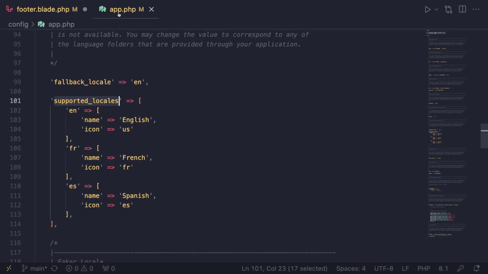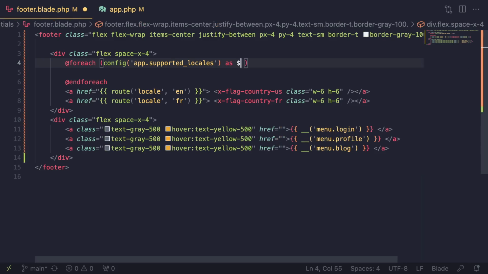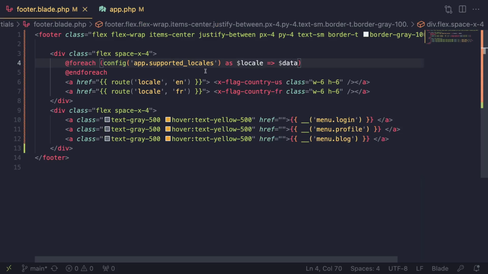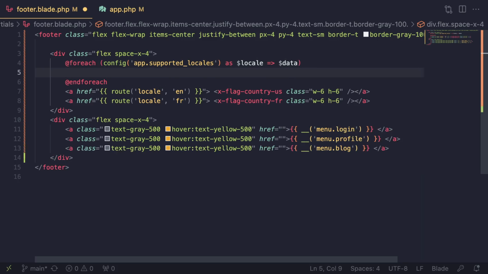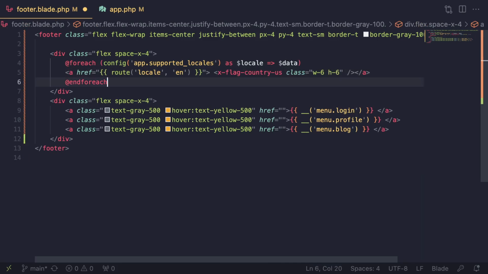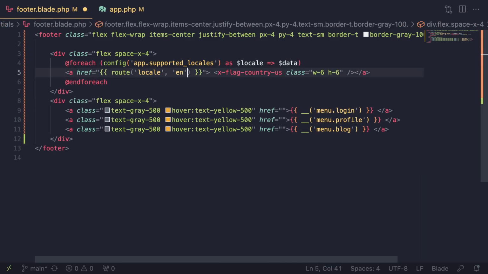as. Now we also need both the key as well as the icon, okay, in this case. The key is used for the locale, and the icon is for, obviously, the image. So we need both of these. So over here I'll do locale, and then maybe data, I guess. That's pretty much it. So I'll just copy this and move it inside the loop. This EN is going to be changed to locale.